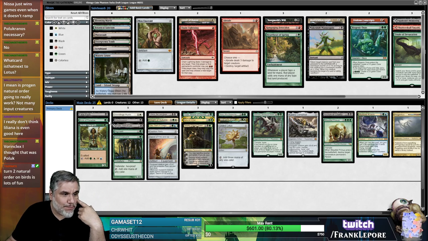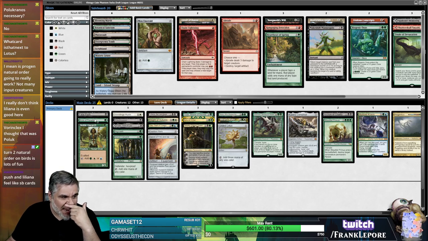Right, we could also go Mox, Bird, turn two, Natural Order. We have Noble Hierarch and Birds for that.